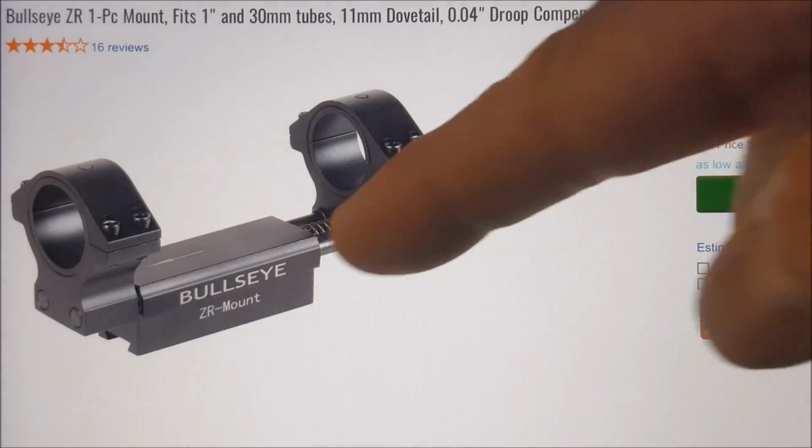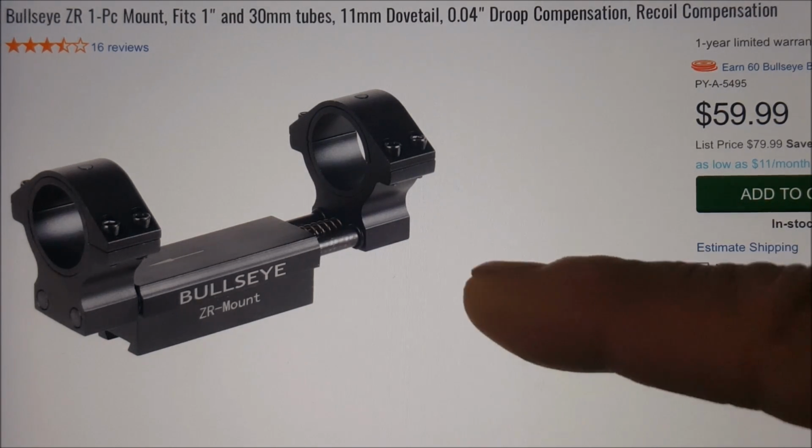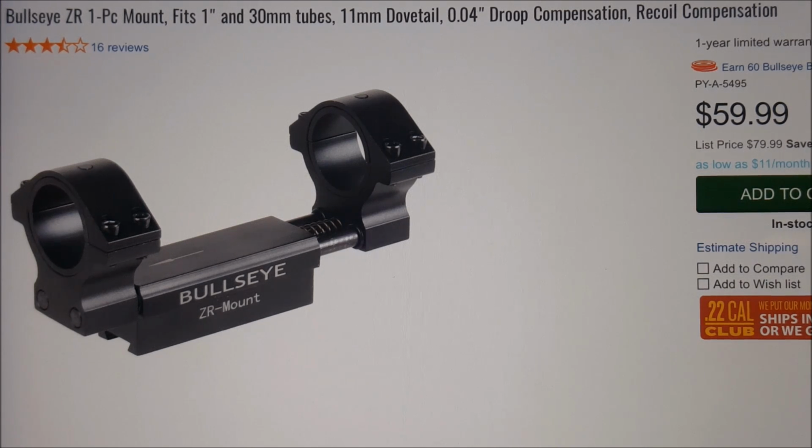So I'd say get one of these too if you're thinking about getting an HW97, or if you're going to get any Springer. It's just good to have in your collection, and then you can switch it from gun to gun as you go through Springers. And the way I got into air guns is I started with a cheap one, and I kept trying them out and going up and up.